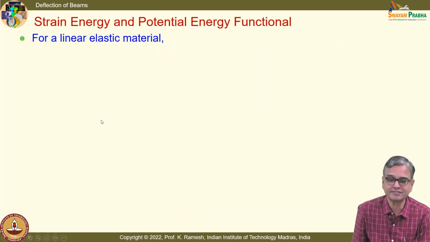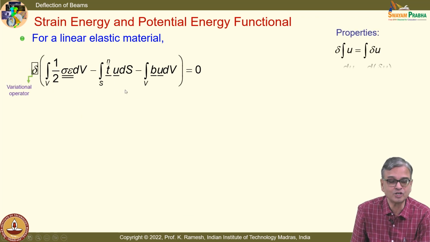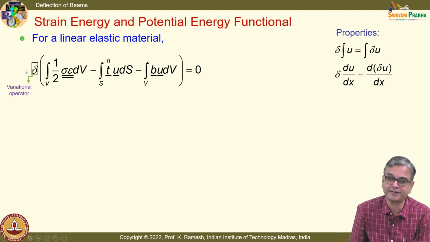For a linear elastic material, after simplification using the variational calculus, the expression turned out to be like this. And this variational operator is understood like this: the variation of the integral of u is nothing but the integral of delta u, and delta of du by dx is d delta u by dx.